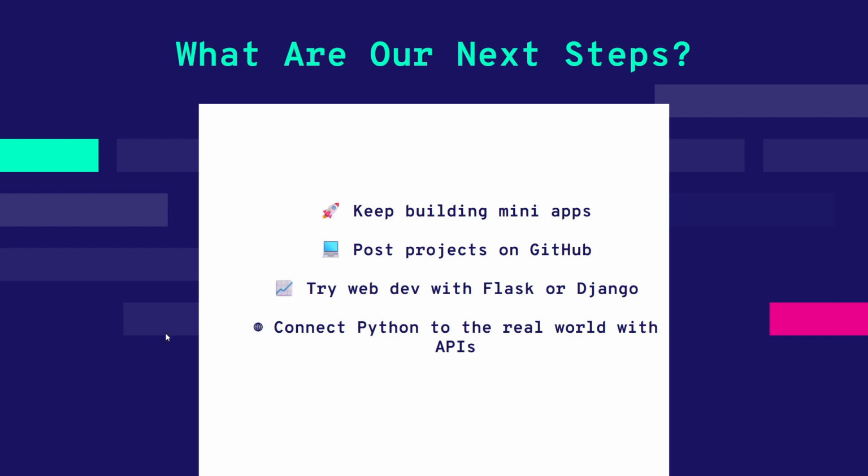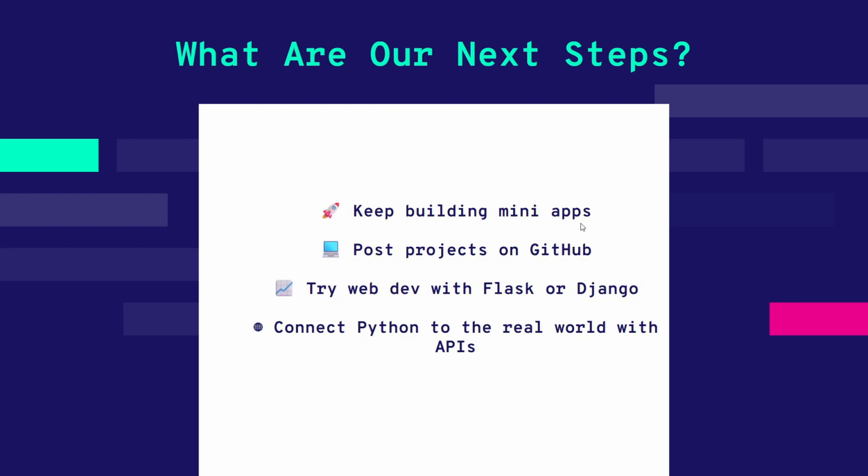What should be your next steps? In my opinion, you should keep building mini projects. If you're a beginner, like intermediate level, like if this is your first time to Python, you should keep building mini projects and stuff. But if you truly want to go into Python and learn more about Python and just want to get so much better at it, become like a really good Python developer, you should start creating like huge applications.